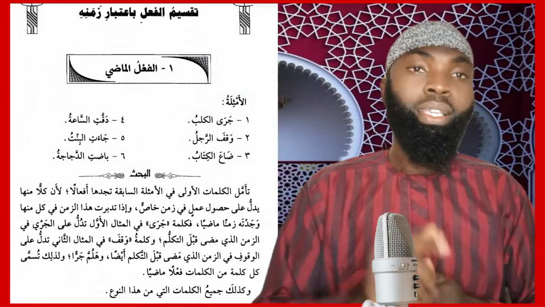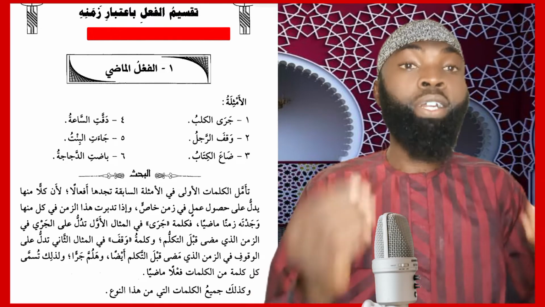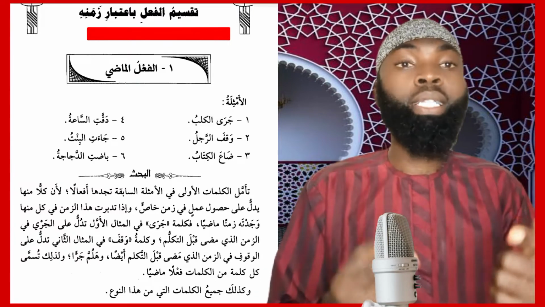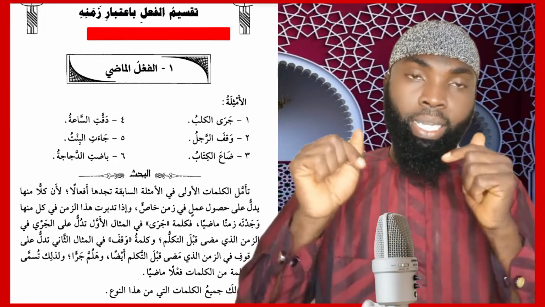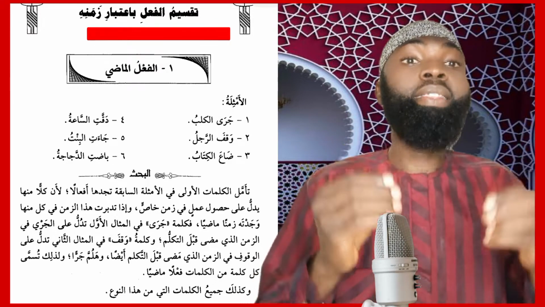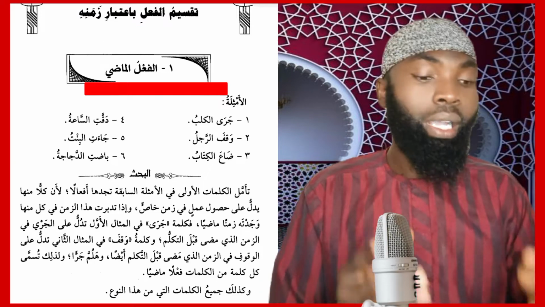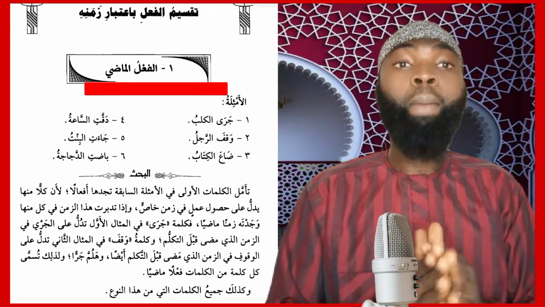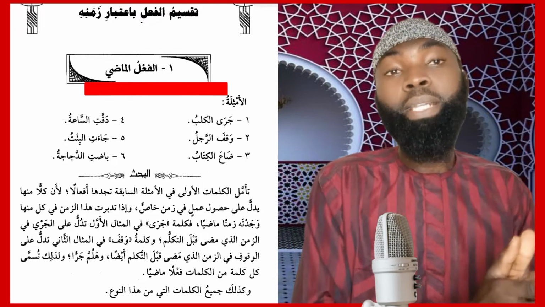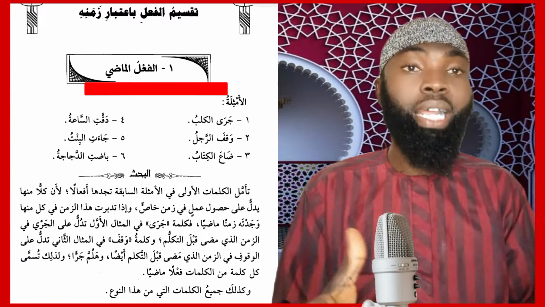Let's dive in. تقسيم الفعل باعتبار زمنه, the division and categorization of the verb in regard to time. When we have a verb, which is an action word, an action could take place either in the present or in the past. So we want to see these changes which will occur in the words of a verb. So let's go. The first one we have is al-fa'ilul madi. Al-fa'ilul madi simply means verbs in the past tense, an action that takes place in the past. Such action, what words do we use and how do we recognize them?